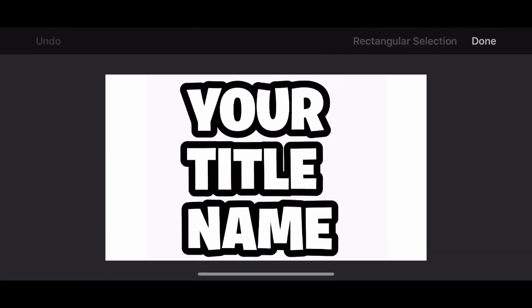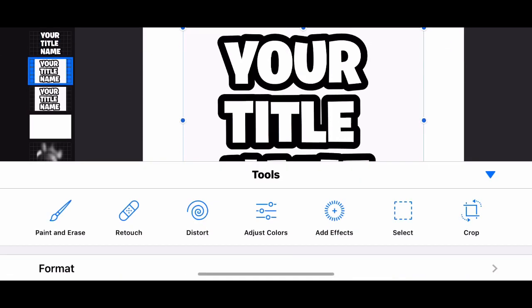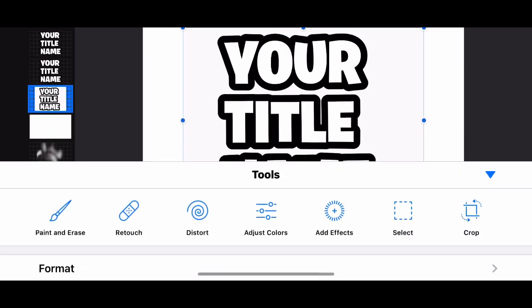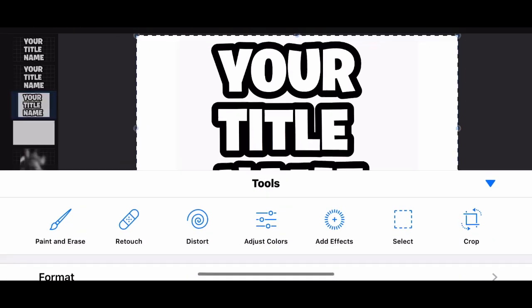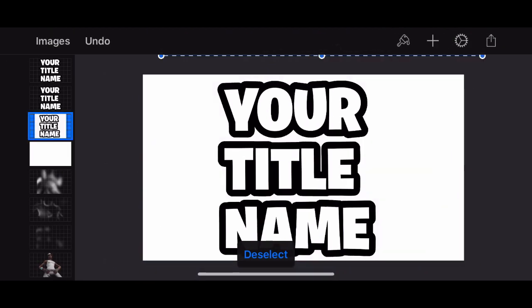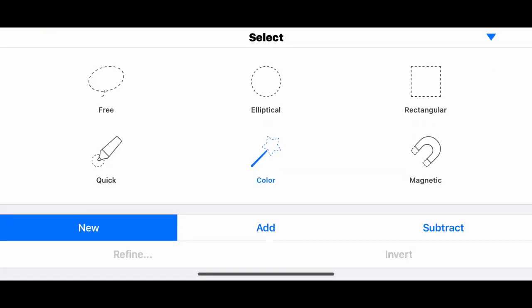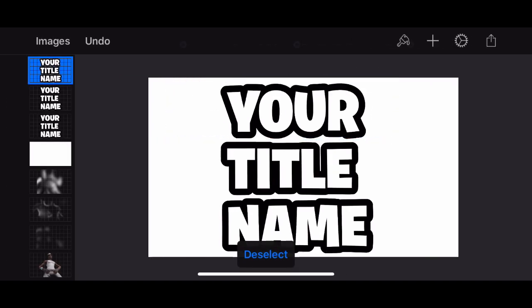You're going to want to click select, and then you're going to want to click color tool, or color selection. So you're just going to want to do this. This and this. Oops. You're gonna want to click this. You're gonna want to click your title name, and then you're gonna want to basically eliminate all of the names you don't want.